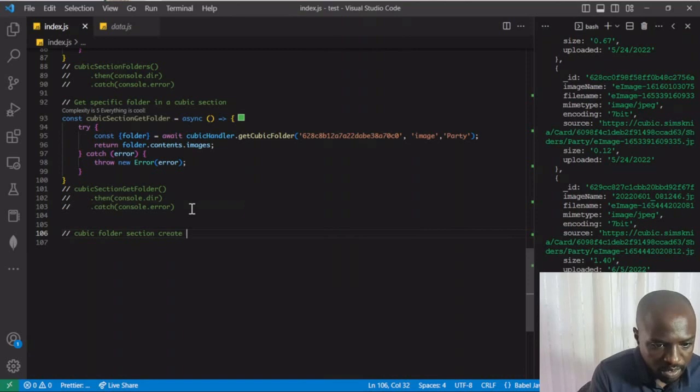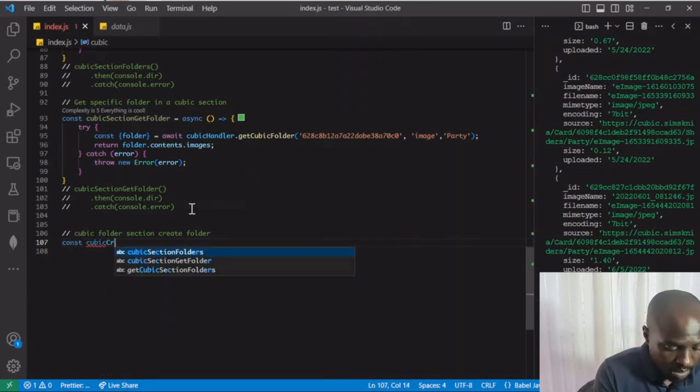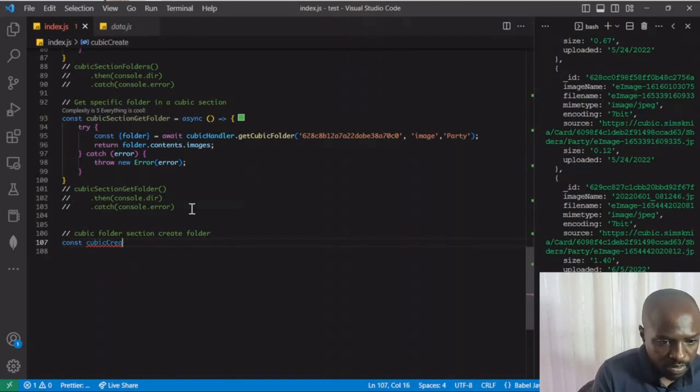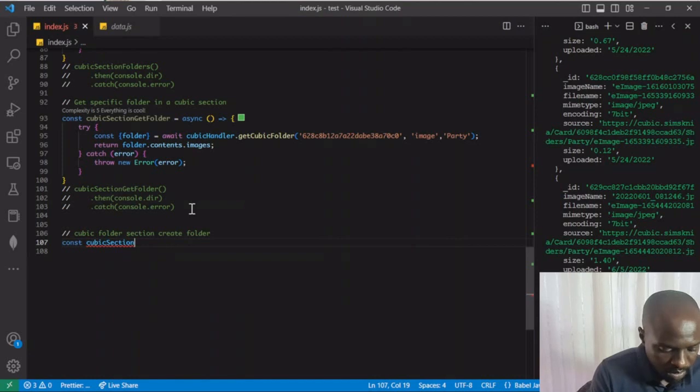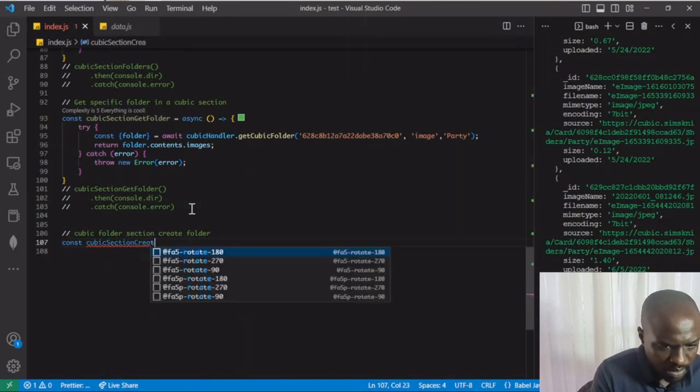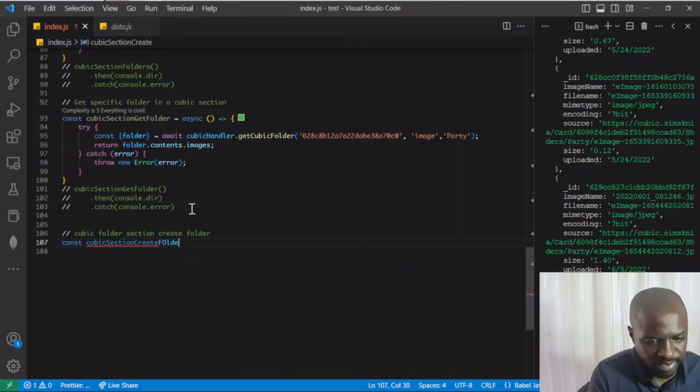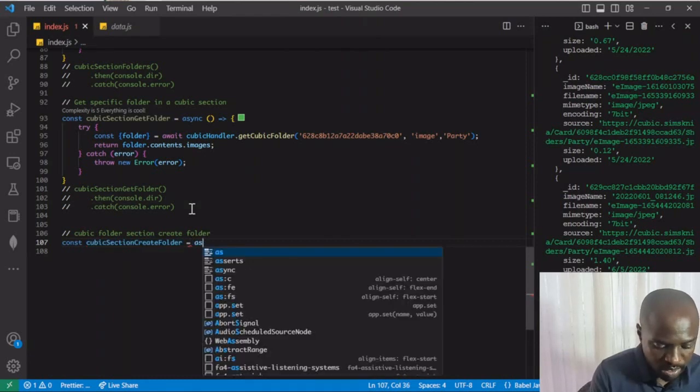Section create folder. Folder properly equals async.